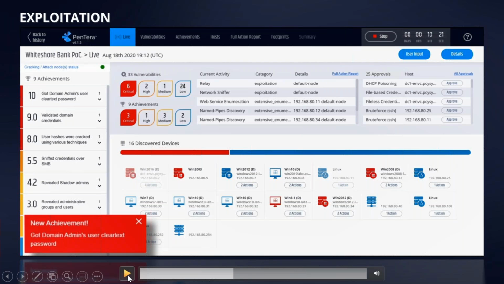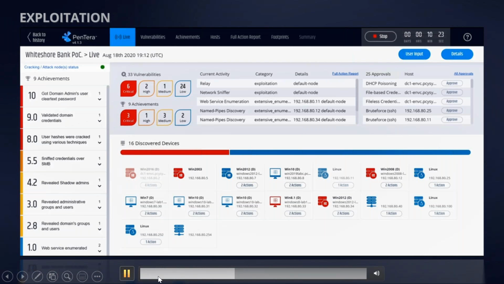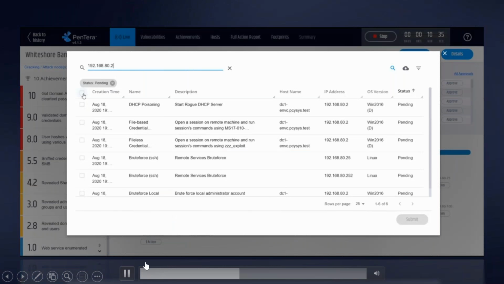So with that, we still have 25 approvals that are waiting to happen here in the top right corner. Things that we've said to the machine, don't do this without checking with me first. If we jump in here, we can filter the types of exploits that it wants to run by either the exploit type or the IP. It will show you then, this is what I want to do, this is the host I want to do it to. You can tick whether or not you're happy. If you leave these exploits unticked, it will not run them.